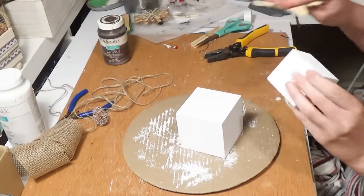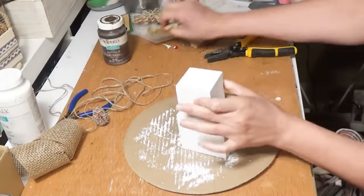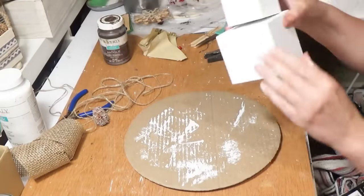So once the paint dried on these two cubes, I just went back with some Dollar Tree sandpaper and sanded off the edges just to give it more of a distressed look. You don't need to do this if you don't want.